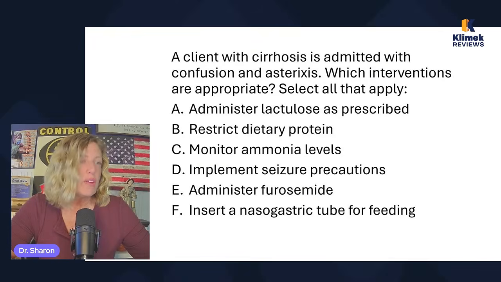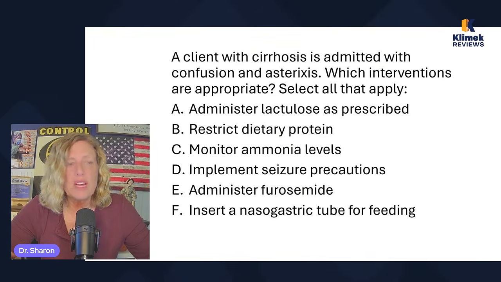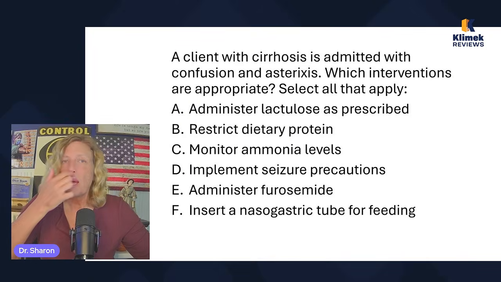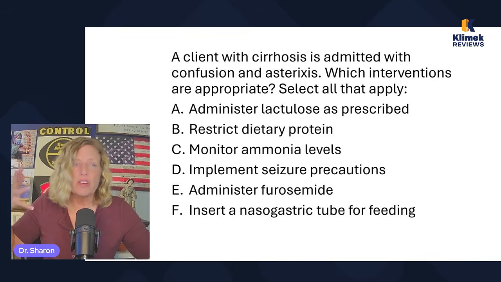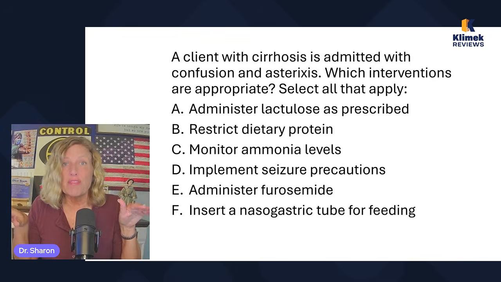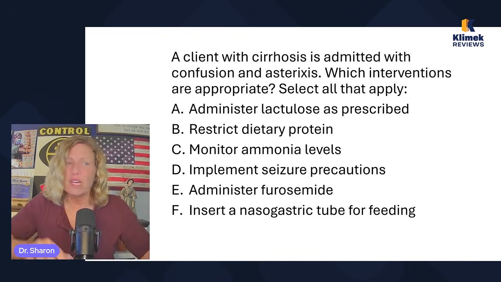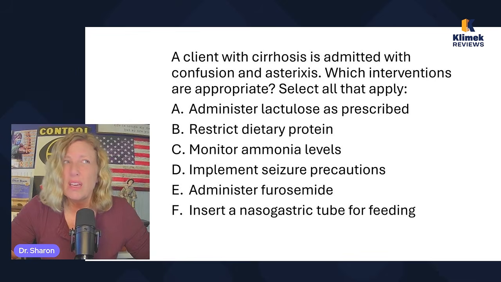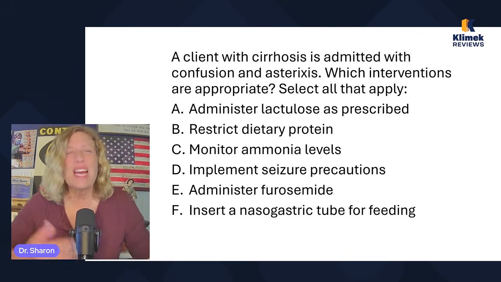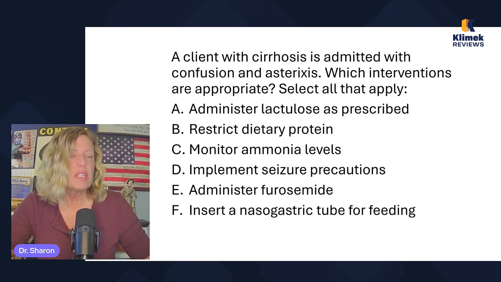True. I would implement seizure precautions for a patient who has hepatic encephalopathy. Well, they've got a change in level of consciousness, so even if you don't know if seizure is a risk, you should say, this is affecting the brain, they're confused, they're having this hand flapping, which is some sort of strange nerve muscle stuff going on there. So wouldn't seizures make sense to be a risk factor? Like that just makes sense to me. So I'm going to say true.